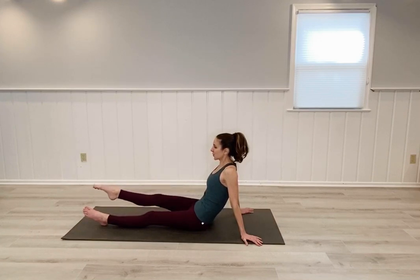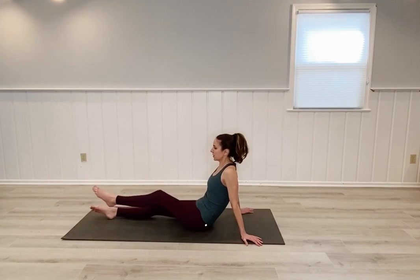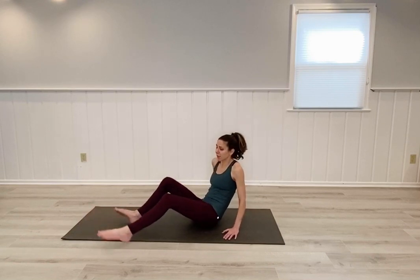Starting on my stronger leg, we're doing 8. That's 5, 6. I can already tell I'm really going to hate this on the other side. 7, and 8. And then on the other side, flex, point. 2, do not like, 3, 4, 5, and if this is too hard, go back to the first one, 6, 7, and 8, and then lower it down. And I know I was kind of sinking into my back because that was really super hard.